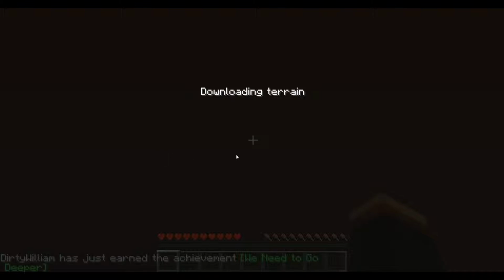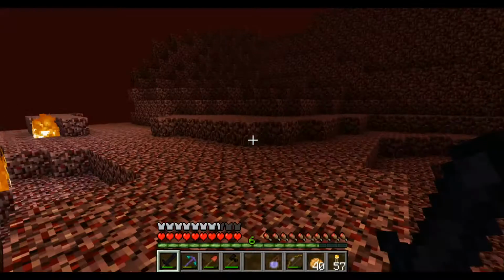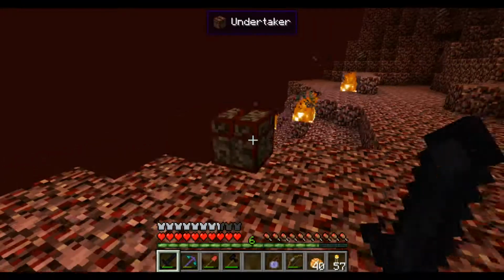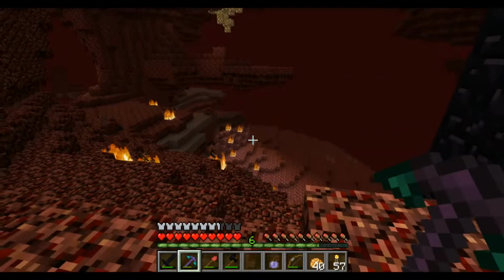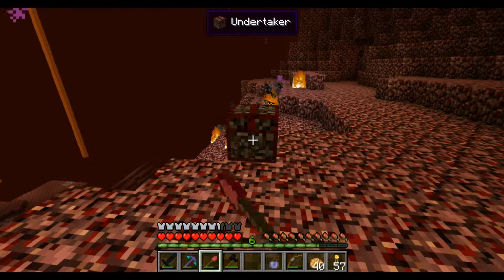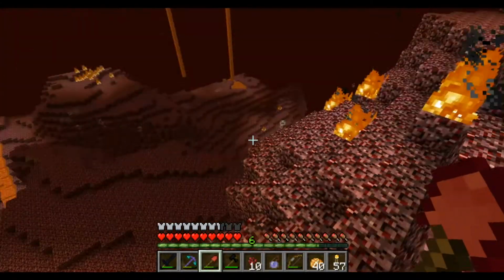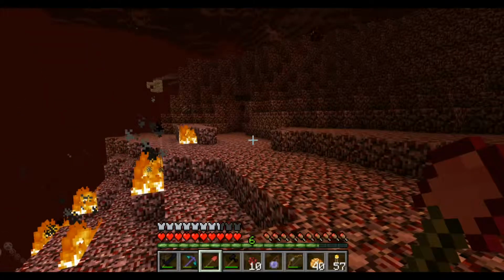Okay. It's just sitting here. Oh, there we go. Undertaker. I don't know what that is. Can I... Oh, it is laggy in here. Stuff came out of it. What came out of it? Another brick, acacia wood, raw beef. Alright, I have no idea what that is.